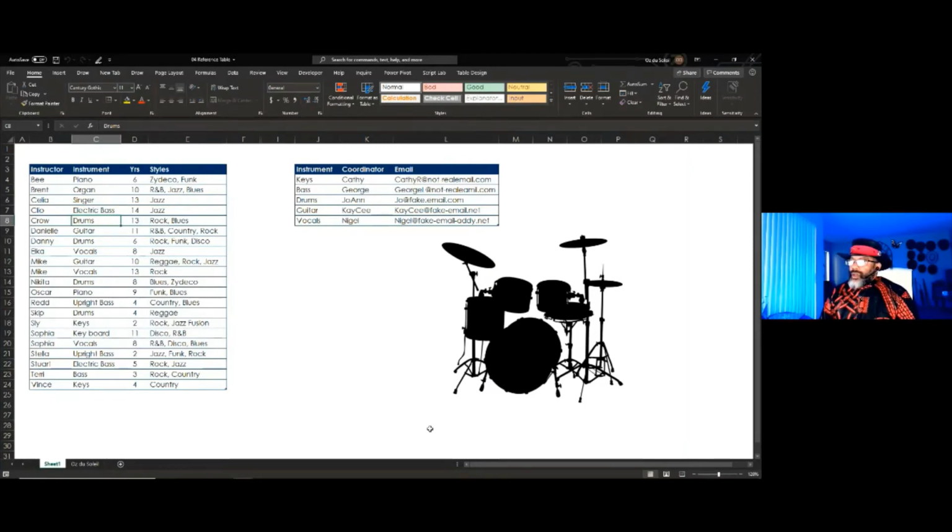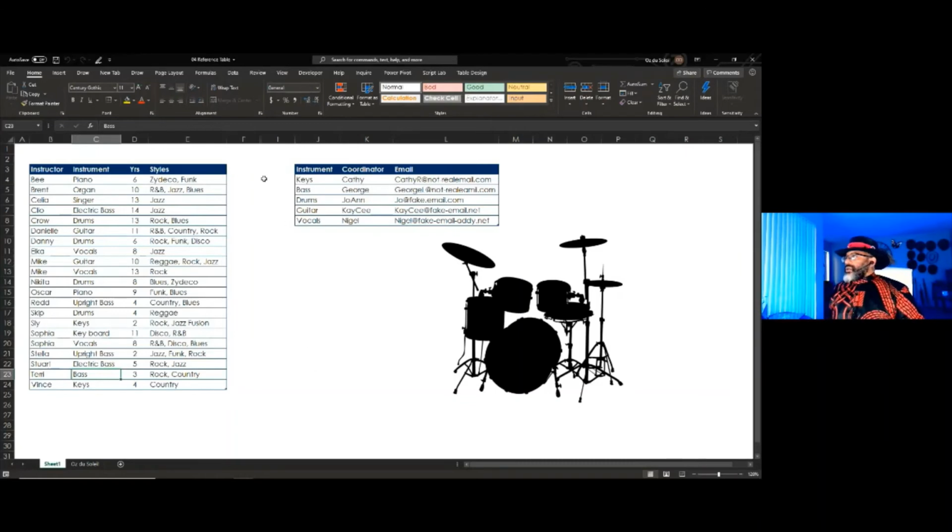And so instead of cleaning that stuff up, we can use this reference table. Now, here's the situation we've got here. Somebody says they play electric bass, upright bass, just plain bass. We have to get these matched up with the coordinator and the coordinator's email address. And we don't want to have to go through and clean all this stuff up.